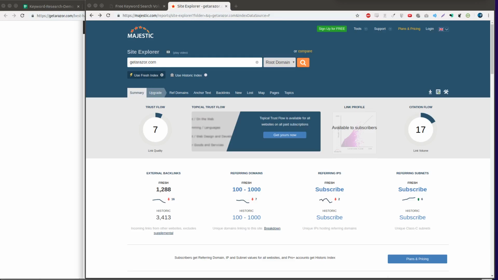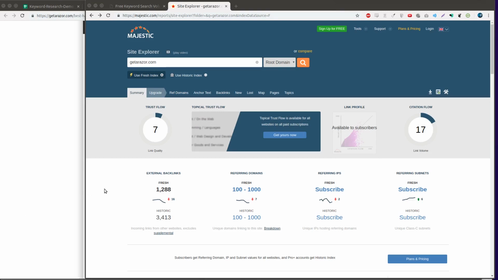These scales, trust flow and citation flow, as well as most other sites' proprietary metrics, are going to be logarithmic, so every additional point is going to be increasingly harder to get. Going from 0 to 10 is generally pretty easy, then 10 to 20 a little harder, 20 to 30 even harder, and then going from like 90 to 100 is a massive endeavor where you're really looking at the very top echelons of sites. So this is a pretty basic site, but it might have some decent links for this very specific niche. So let's try to figure out what these links actually are.